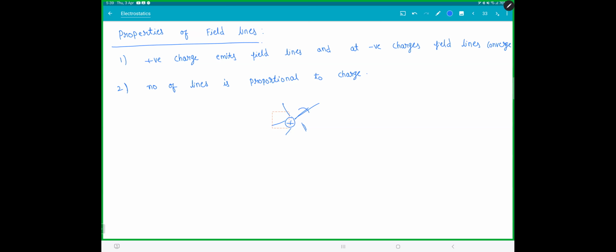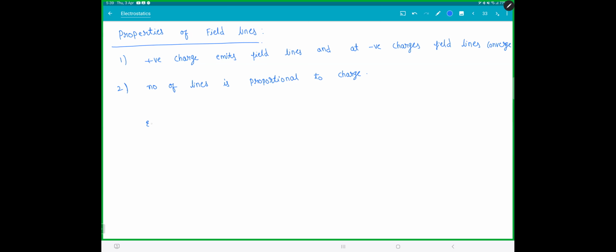So it's not like that. What you're thinking of is not some kind of quantity of water that is just being pushed out. Well, you can give an analogy like that. It is like water gushing out from a hole. And a negative charge, you can assume it is like a kitchen sink when it is clogged and you remove the clog, and the water is just getting absorbed inside. A negative charge behaves like that. So the number of lines is proportional to the charge.